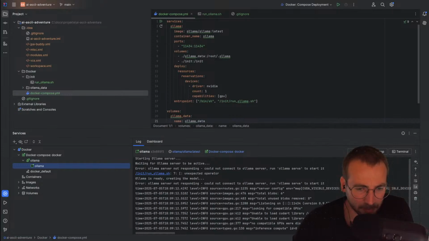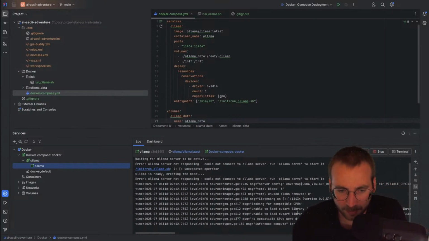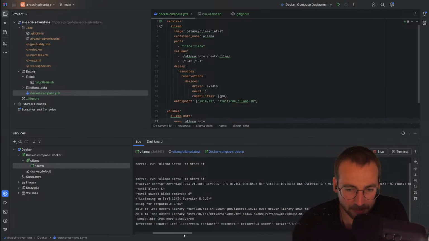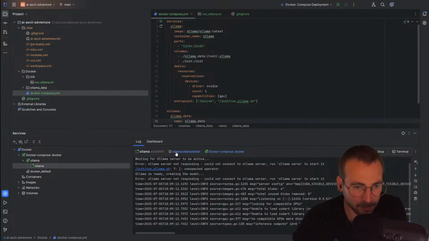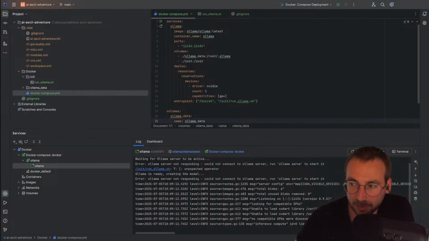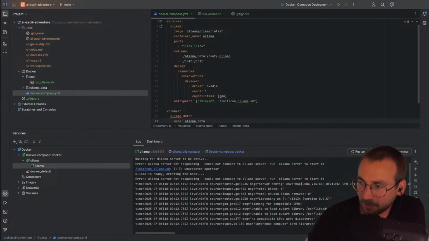That's not a lot of output. I think it's taking some time to start up. Or is it already? Is it running? I don't know. Okay. Let me just try something here.